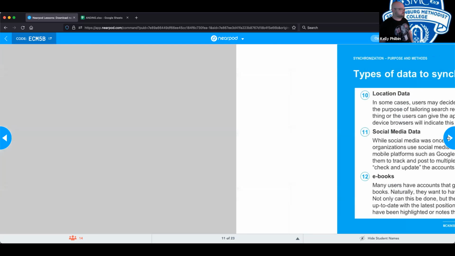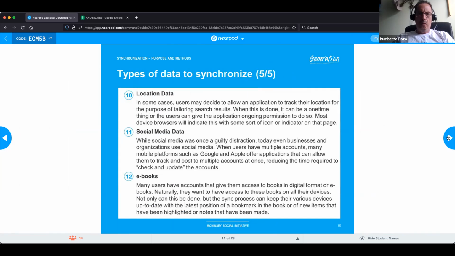All right. Other types of data that is maintained. Location data. In some cases, apps track where you are. Have you ever downloaded, was it Cartwheel for Target? I think Walmart has their own app, Lowe's, all that fun stuff. And then you pull into the parking lot of that store and all of a sudden you get popped with a notification from that store. Congratulations, they're tracking you. That's how they know where you are. They even know where you are in the store.